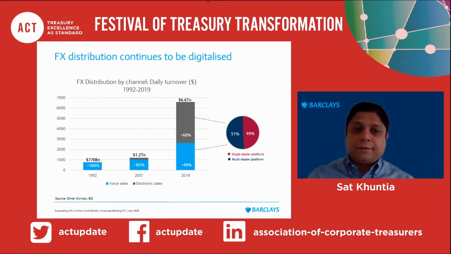So if you look at it, $770 billion was the average daily FX turnover in 1992, and it's gone up to 6.6 trillion daily turnover of FX transactions. So this is again a key conclusion out of it. As the products and services have been digitized and we've delivered them through the electronic channels, the benefits have seeped into various client segments, and therefore the usage of some of these solutions has improved.